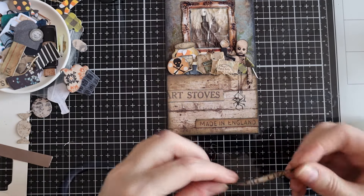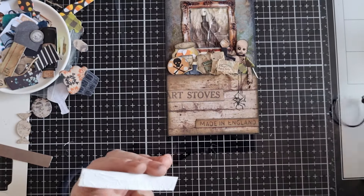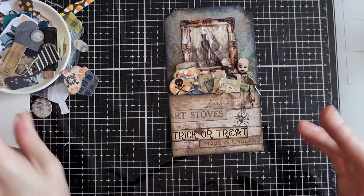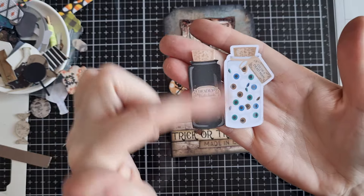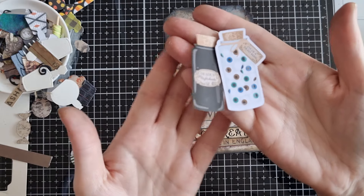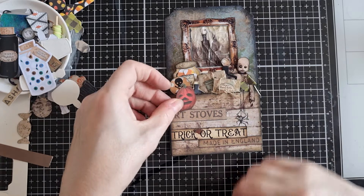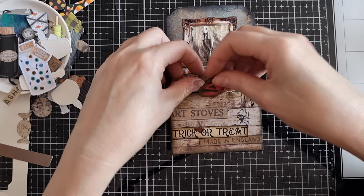So yeah, Art House Whimsy and Jaylilu. But use what you've got guys — I want to show you other alternatives because I've been crafting a long time and I have quite a lot in my stash. Sometimes you can just see things and be inspired. I have some little die cut ephemera pieces and I've cut around the deadly nightshade one; I was going to use this eyeball one too. You can use things like that — they would have fitted in. I wanted to actually add a pumpkin because with it being the kids' tree house, but I don't think it needs it. I could put a pumpkin sitting on the bit that says 'stoves', but that kind of takes that up — you wouldn't see its whole face, but it might just be peeking out.